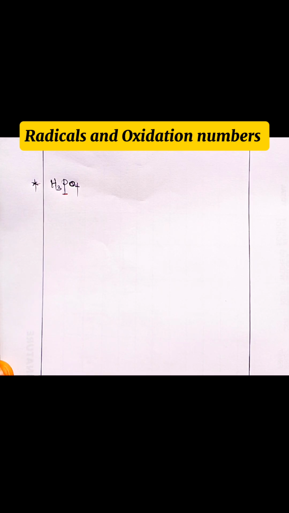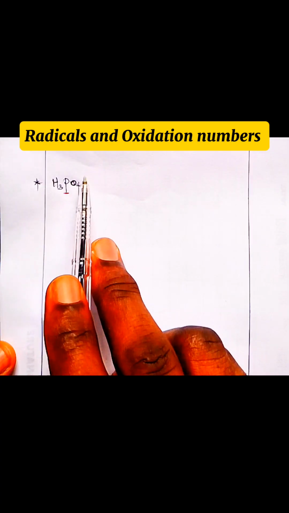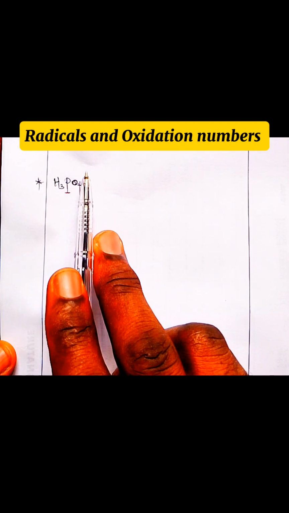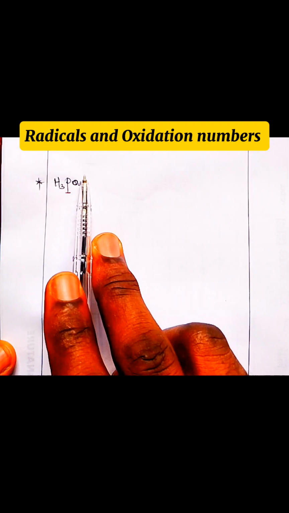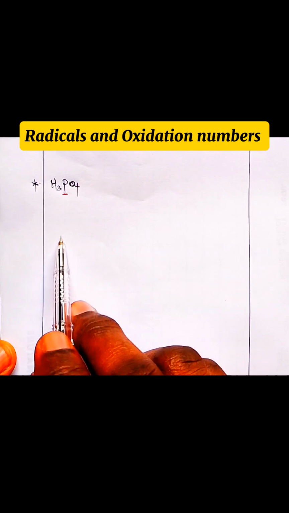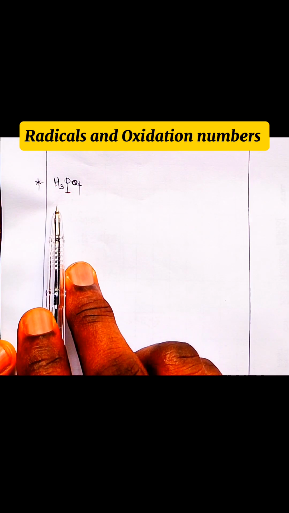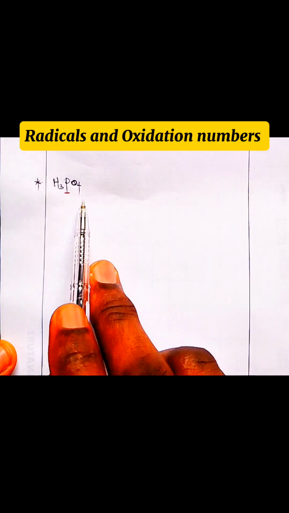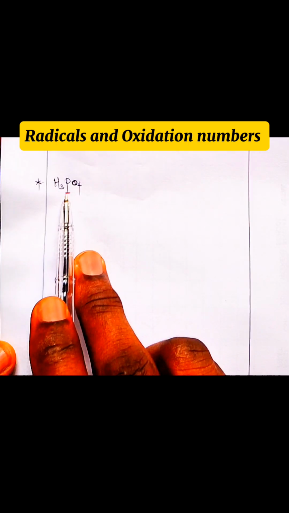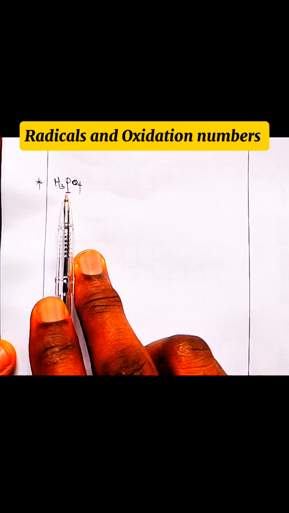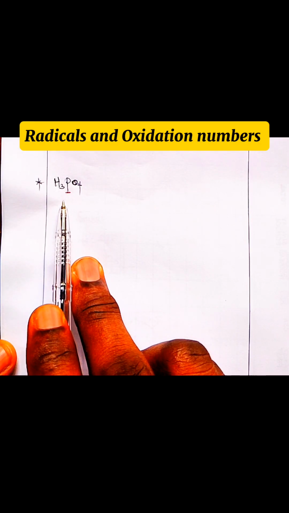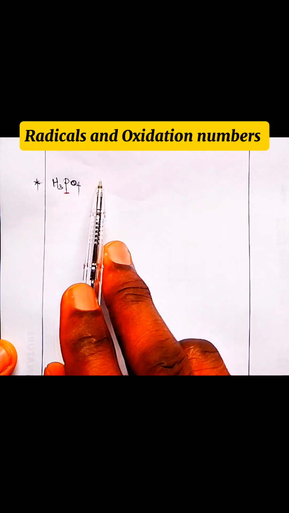Now we are asked to get the oxidation number for phosphorus in this very compound, H3PO4. Now don't forget that right here we have a neutral radical. There's no charge here really. It's not positive, it's not negative. So the first thing we're going to do is to get the oxidation number for the ones we know. Hydrogen has an oxidation number of 1. Oxygen has an oxidation number of -2. So let's see what phosphorus is going to have at the end of the day, because by the time we're done, we combine them all. So after we're done combining them, we end up having our radical, which is neutral, which is 0.